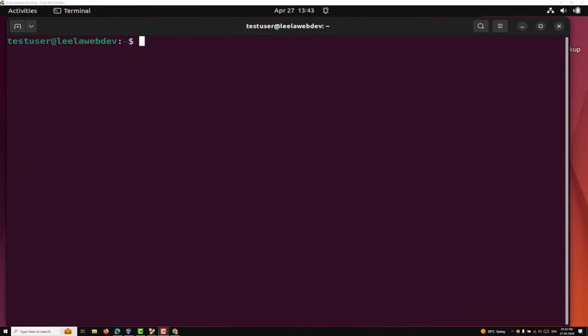Don't get mistaken or confused with the find command. The find command will try to find the files, but the grep command will try to find the text in the files. If there is a matching pattern or text in the files, it will match it. The name comes from the phrase: globally search a regular expression and print. That is the full form.